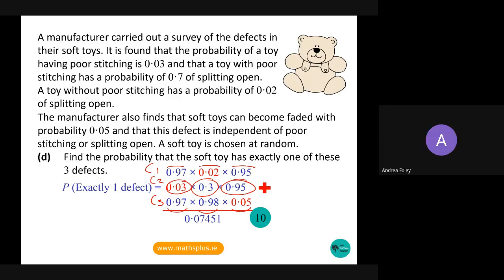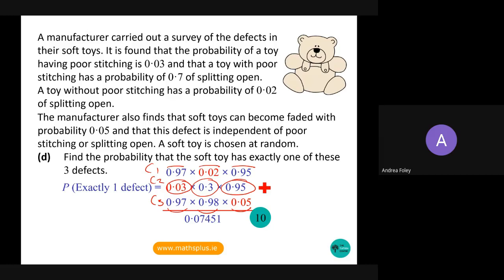So this one is marked on a 0, 4, 6, 8, 10 scale. So low partial credit here for 4 marks is work of merit. So an example would be if you had one of the 3 sums correct. So 1 bracket correct would count as work of merit. Work of merit would also be parts of more than 1 bracket correct. So if you had 2 parts of 2 brackets correct, I mean the lines of work there, case 1, case 2, and case 3.